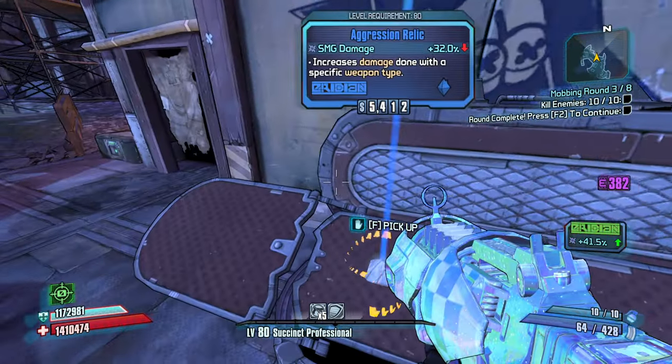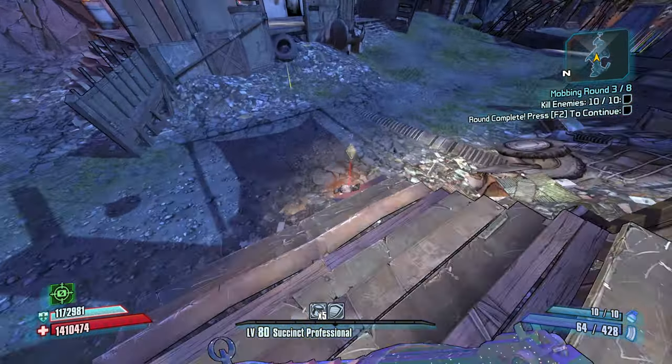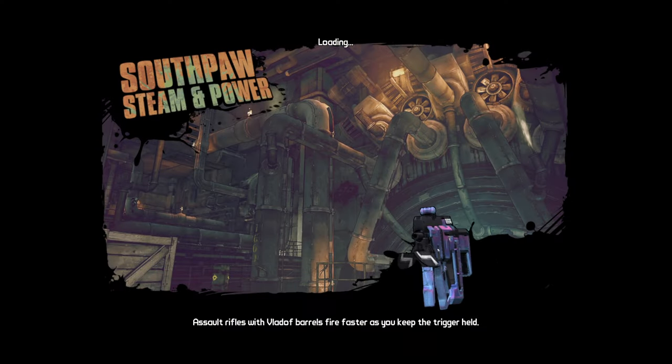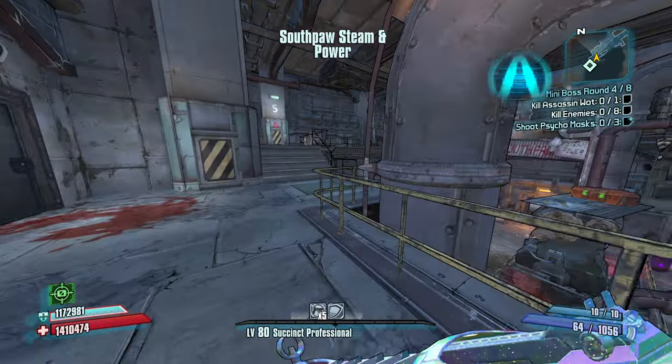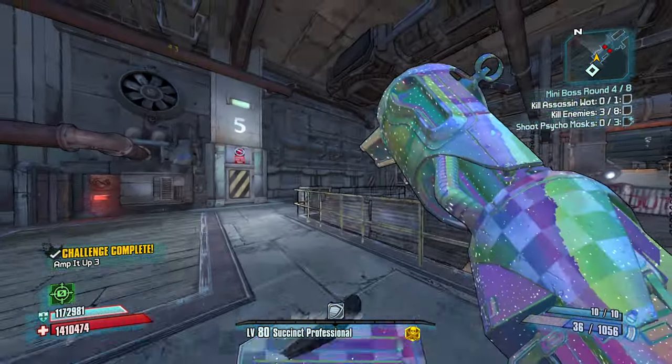Like that. SMG damage. That could be helpful. Definitely helpful. 3, 2, 1, take. Southpaw steam and power. It's not gonna be Oni, so get wrecked. Ooh, loot enemy. Oh, no, I thought it was loot enemy. No way they survive. Yeah.